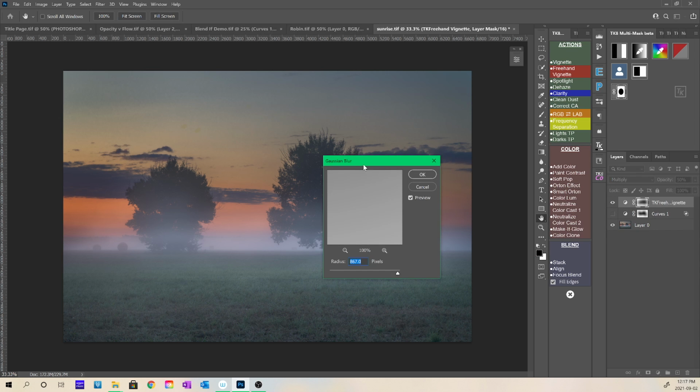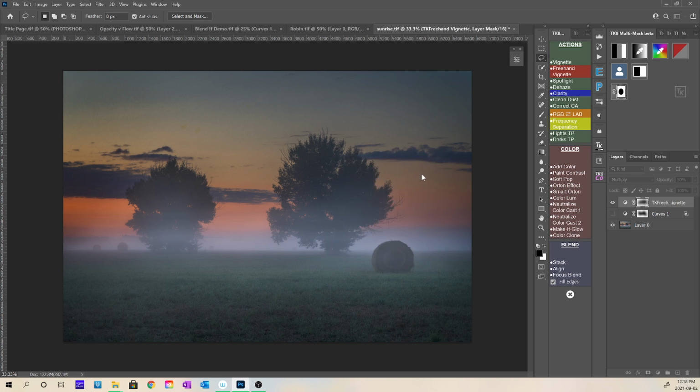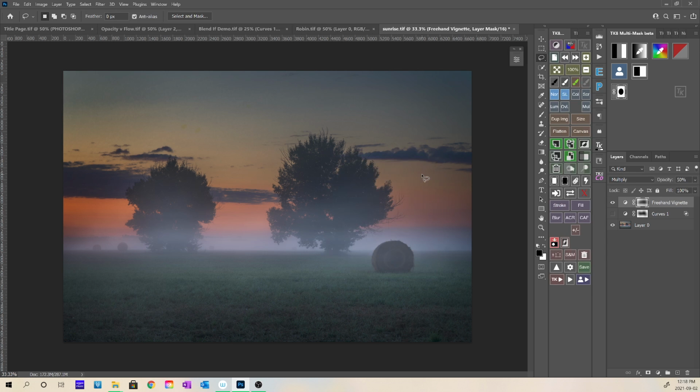And notice it brings up Gaussian blur. It's automatically set at an amount that it feels is probably correct. And usually it is. I usually just take the default amount there. Click OK. And there's my vignette. Notice it's automatically set to 50%.